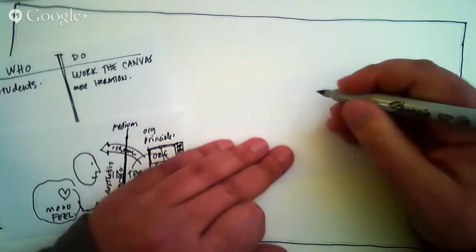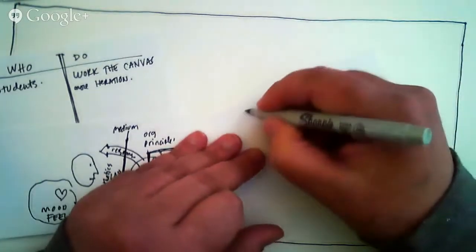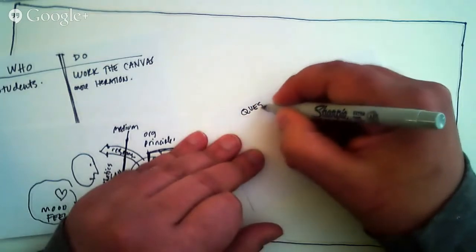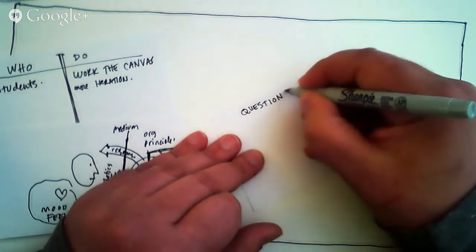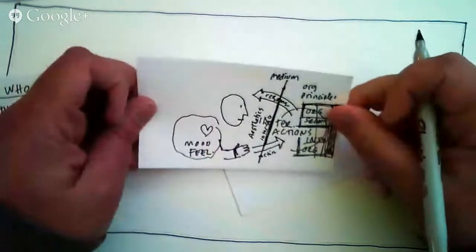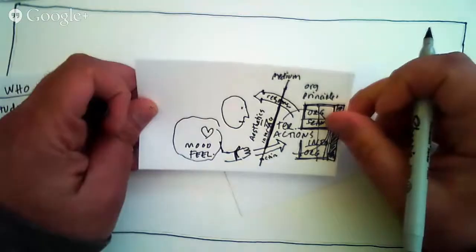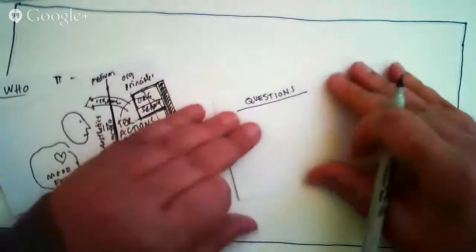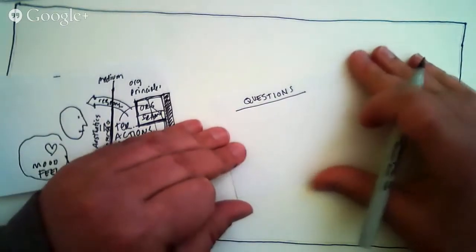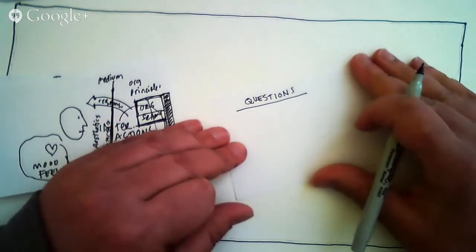So I would want to come up with questions that you could ask a student. Let's say they saw this and they fully understood your concept model. In theory, yes. Walk them through it and they understood it. What questions should they be able to answer after walking through it? That's a good one.